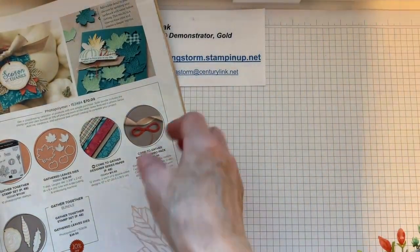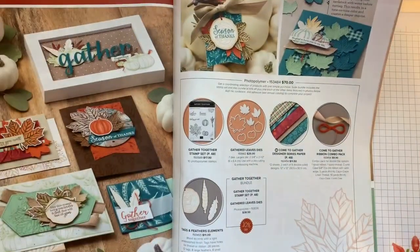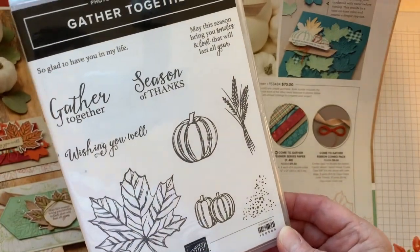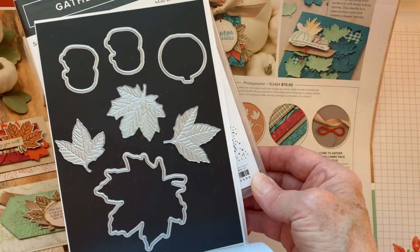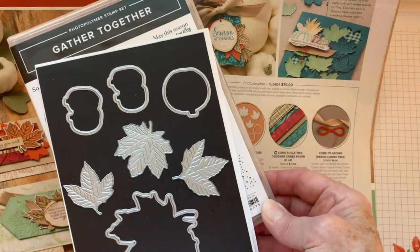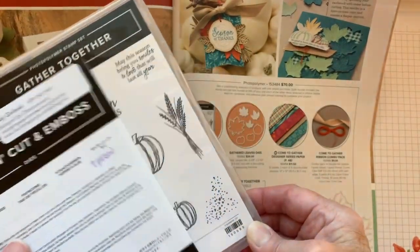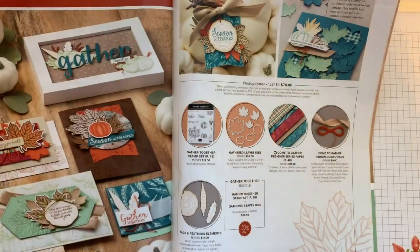Oh, and this bundle right here, you can always bundle and save. Here's the stamp set, and it comes with dies also. This large leaf is my absolute favorite, and those other ones in there cut and score and emboss all at the same time. And two pumpkins to make cutting quicker. If you order that bundle together, you save 10%.